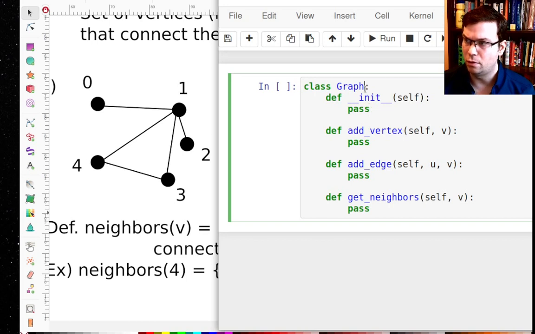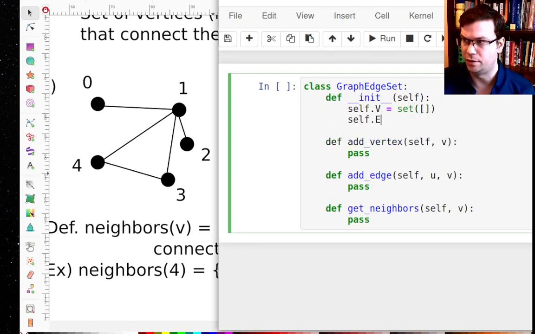Let me start with, I'll call this a graph edge set. Let me start off representing this very much like the definition. I'll make the vertices a set, I'll make the edges a set. This is one of the reasons we had to wait to get to this stage of the course because we have to know what a set is behind the scenes. This is actually a hash table. When we add a vertex, it's simple saying self.V.add, whatever that vertex is.